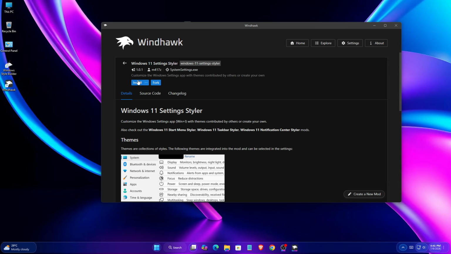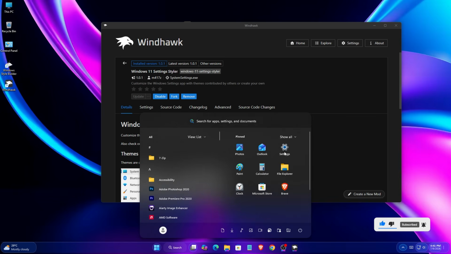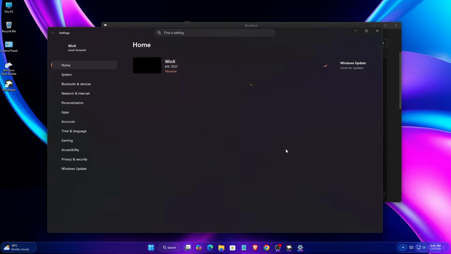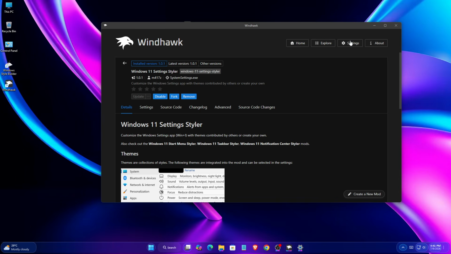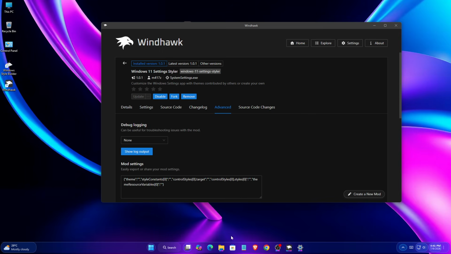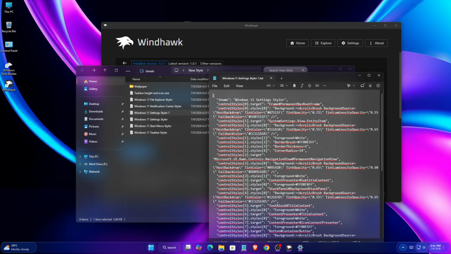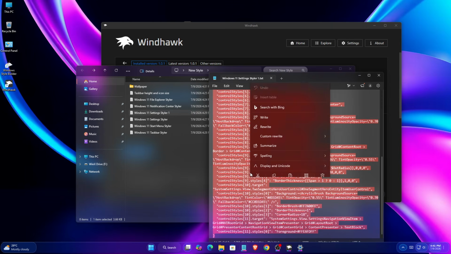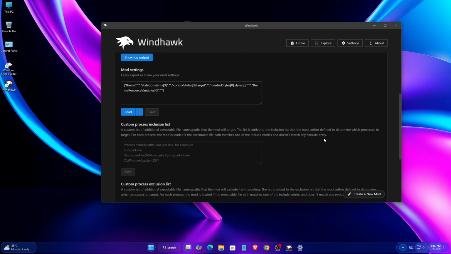Next, install the Windows 11 Settings Styler mod. Copy the script. Paste the first script in the advanced section and save it.